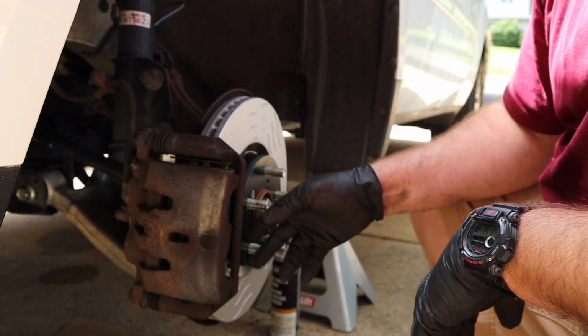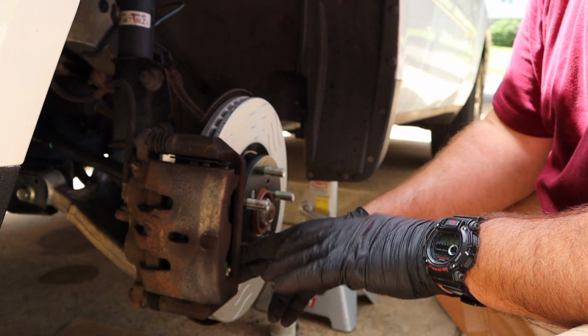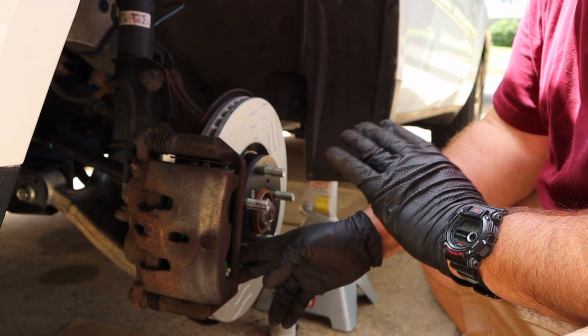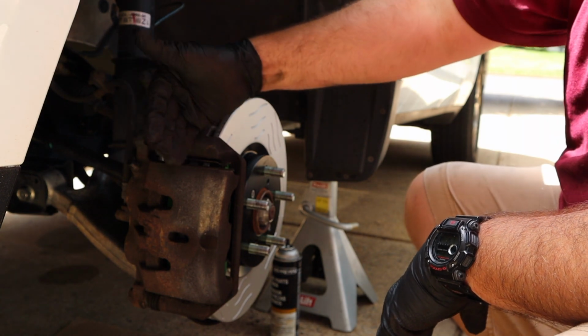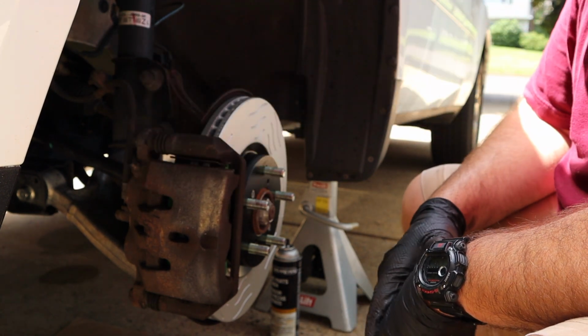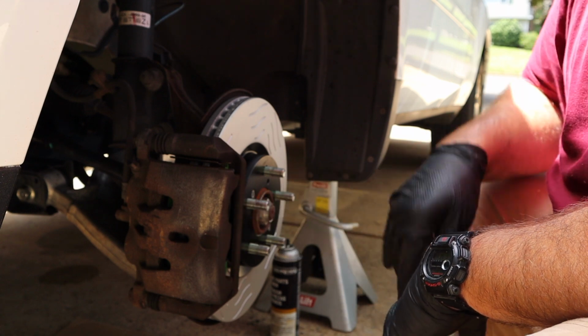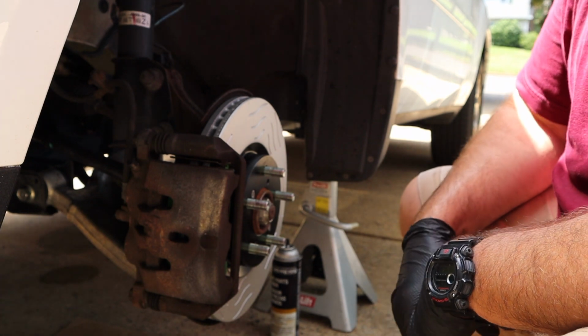So that's it. The only thing I'll say is when you do a brake job and you get in the car, the pedal's going to go to the floor. So before you move the car and take it out of park, you should carefully pump that pedal to the floor and get pressure in, push these calipers' pistons back in to take up the room. And once that happens, your pedal will come up real high, probably higher than before, because you have new rotors and pads, so it's a lot thicker. It's going to bring the pedal higher. So just make sure you do that.